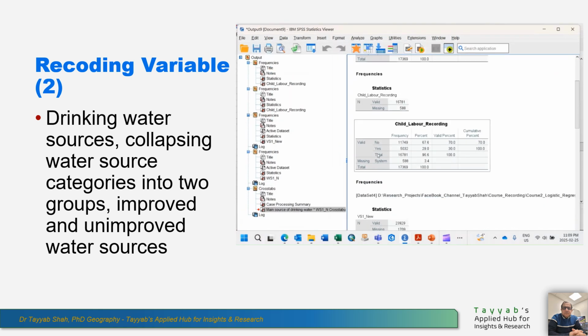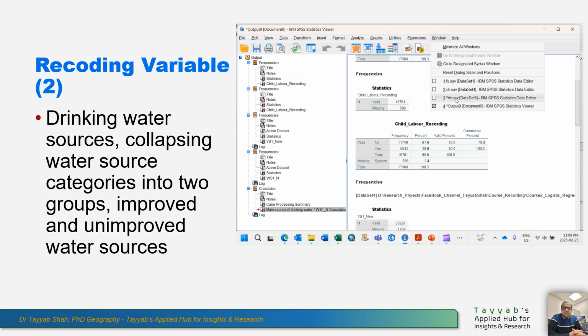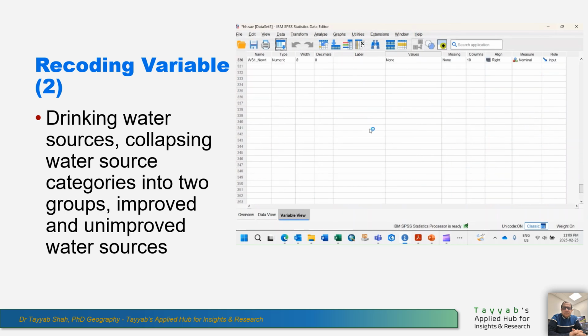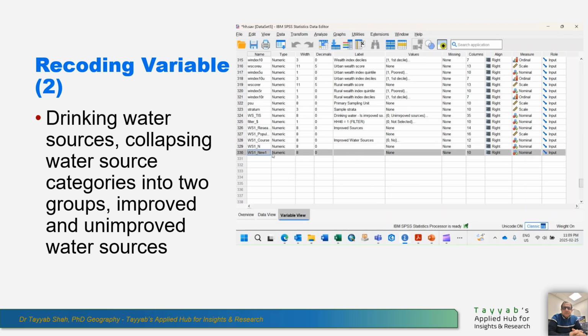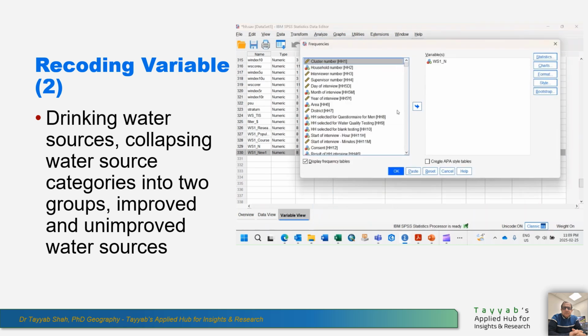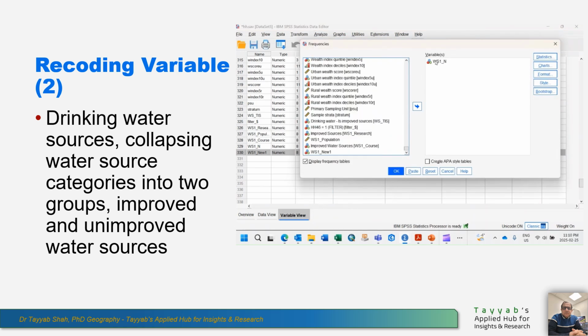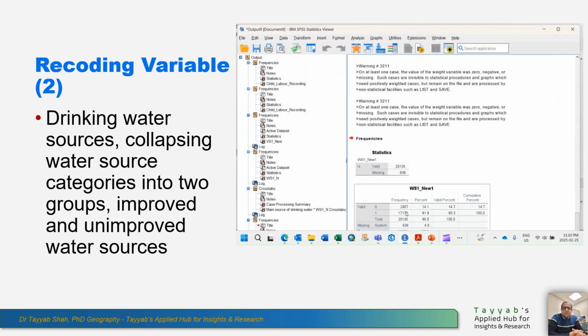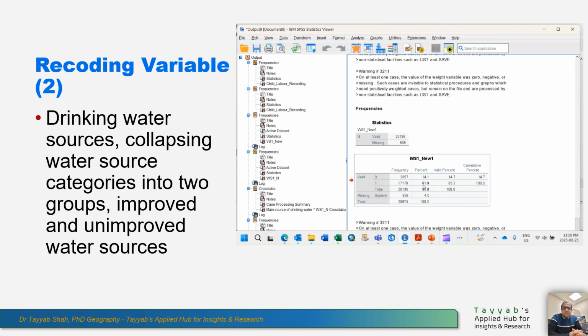and it will create a new variable. Going back to the table, this variable will normally be created at the end of the list of variables. You can go to Frequencies again to see what happened, and we will take this new variable we calculated and see what the frequency is. As you can see, we have about 82% of households using improved water sources, and about 15% of households having unimproved water for drinking purposes.